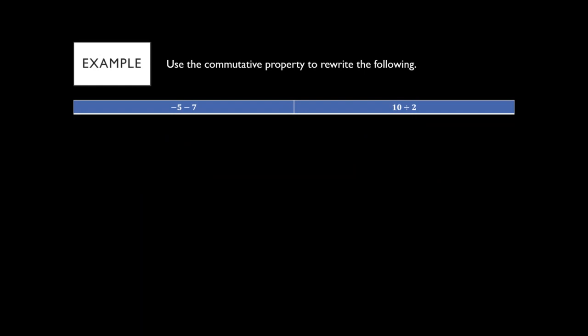So here are a couple more with actual numbers, and you can see where using this might be useful, or it is another way to kind of look at these problems. So we have -5 minus 7. If we use the commutative property to rewrite this, we've got subtracting 7. Now, a lot of people get confused once you start doing subtraction and you've got negatives involved. A lot of people struggle doing that in their head. But it can actually help to use the commutative property to rewrite this. It might make it a little bit easier for you.